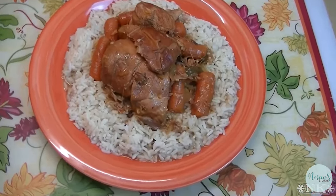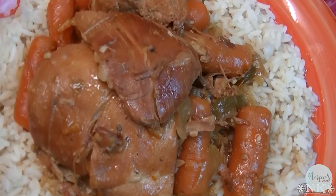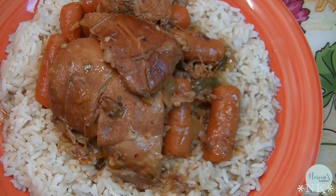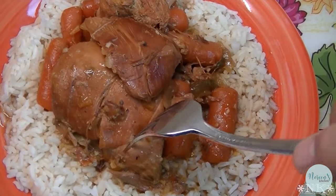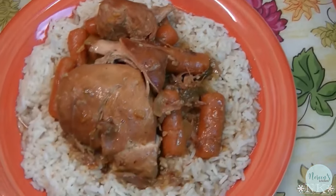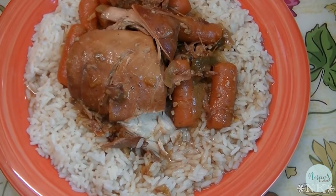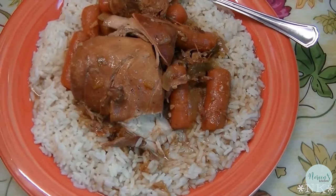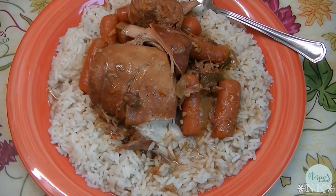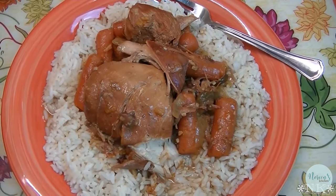Our slow-cooked sweet orange chicken is all done. It cooked for about six hours, then I thickened it up with that cornstarch and water slurry and put it on warm until it was time to have supper. I made up a little bit of steamed rice and some broccoli steaming that we're going to enjoy this with. I thought I would give Rick a taste since he's standing here trying to get a taste of it. There's a piece of dark meat — what do you think? That was awesome! It picked up all the flavors. That's the best part of the slow cooker. Just that little bit of soy sauce turned the meat a beautiful golden brown, that little bit of rice vinegar tenderized everything and gave a little bit of tanginess to the sauce. I hope you try this slow-cooked sweet orange chicken and I hope that you love it — until next time, I'll see ya!